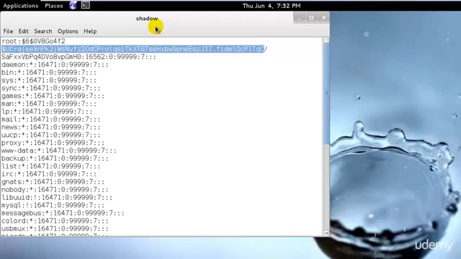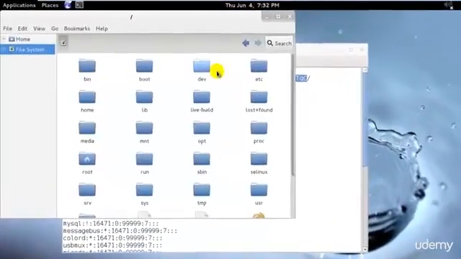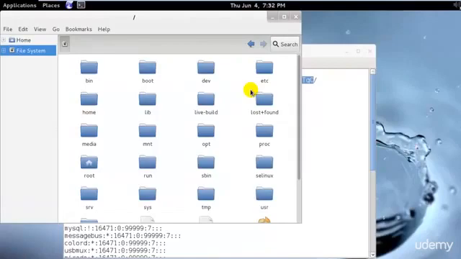Next thing we need to know is what type of hash the system is using. In Linux, I can go to etc and the login details. I'll just open this. Just to be sure before I proceed, I'm assuming that we already have access to the computer we are trying to hack, and we are just trying to gain the password so that we could gain access to it anytime. That's what I'm assuming.